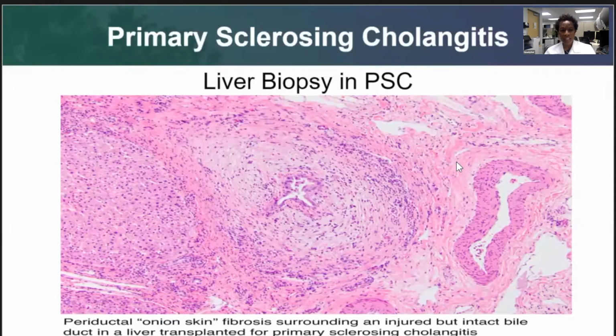So remember before, guys, I told you that this causes a pattern of periductal fibrosis, and it gives you this onion skin appearance. So here's my bile duct here in the center, and then circling around here is that onion skin appearance that I talked about, okay? And so not every patient with PSC that you do a liver biopsy on has this. The diagnosis is usually from radiography, an MRCP, but I do want you to know that if we had a liver biopsy, this is the finding that would be indicative of PSC. Just think an onion skin, and I think you can see that there.